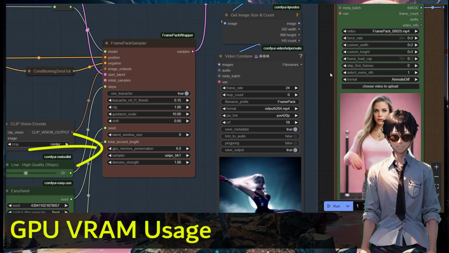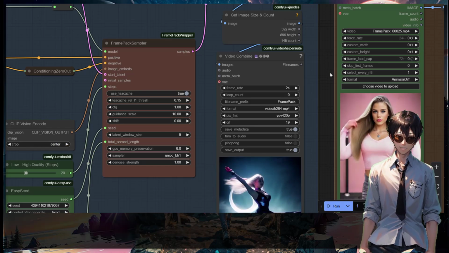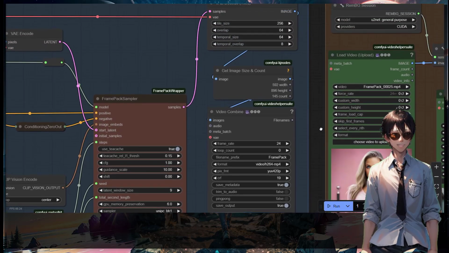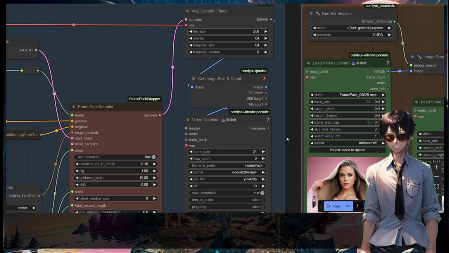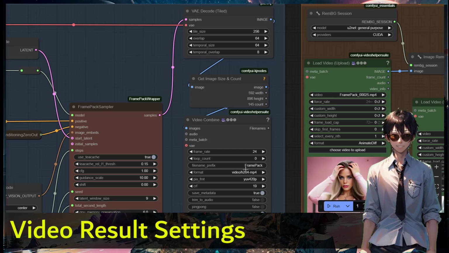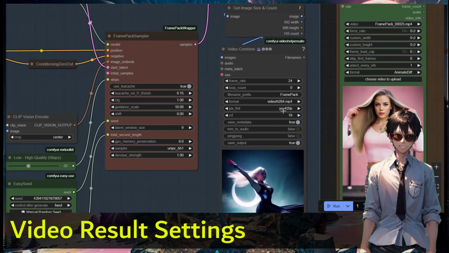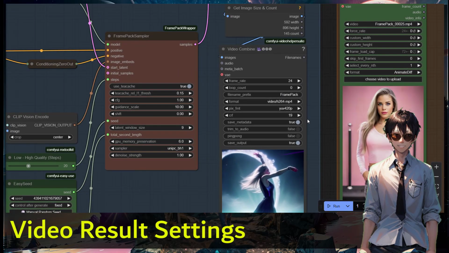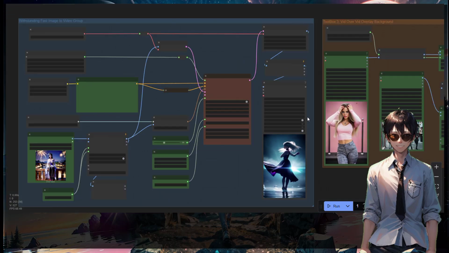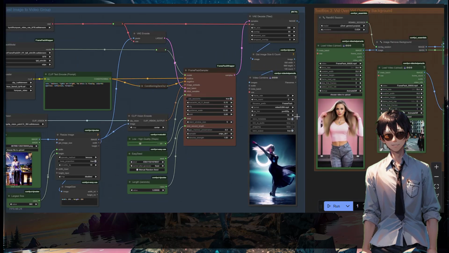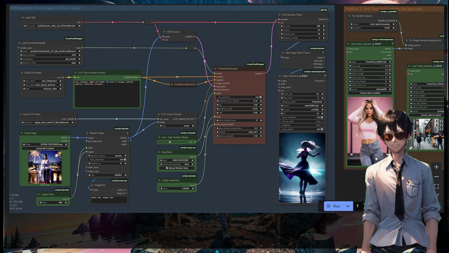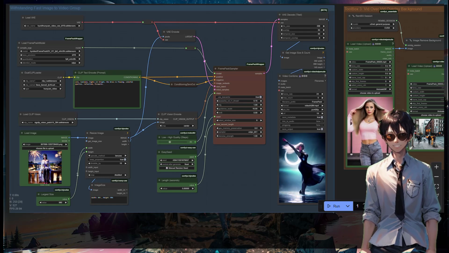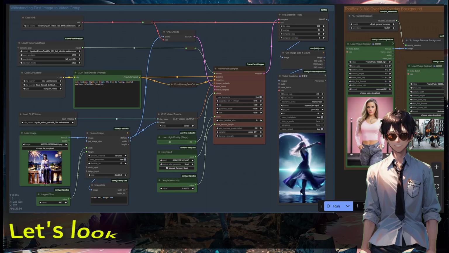So I wouldn't play with it too much there. GPU memory, I put it to 6 to really show that, you know, within 6 it can run something decent. But if you ever run out of memory, you'll need to increase that a bit there. And you have the video combine, where all the settings are there for the frame rate and so on, as usual. Okay, so that's the fast image to video group. So hopefully we'll be able to use this soon there.